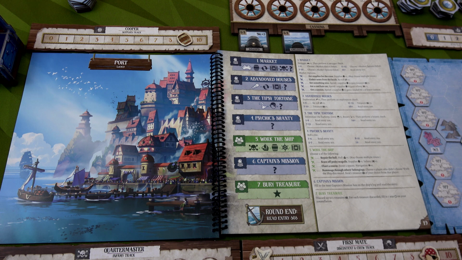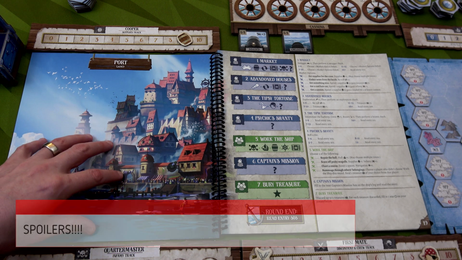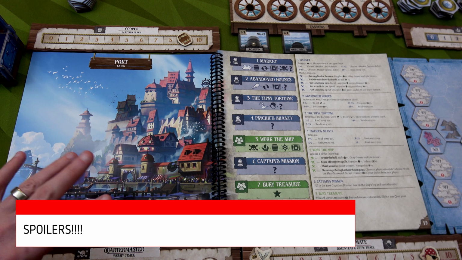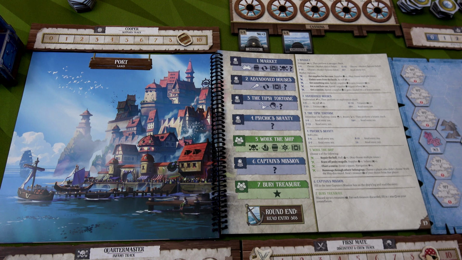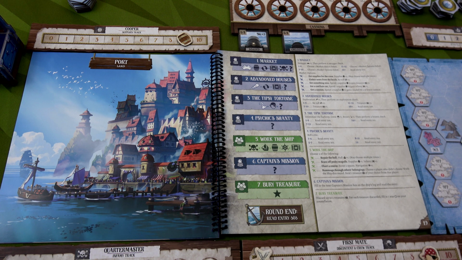Now, before I do jump in, I want to say a couple things. First of all, this is going to be a spoiler playthrough. I'm going to do the first mission. I think there's 3 or 4. I think there's 4, actually, that are in the base game. But I'm going to be doing the first one. We'll see how far we get.